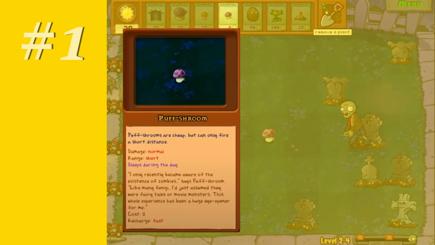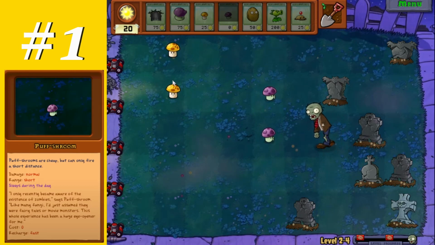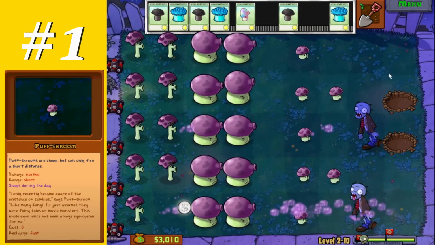And number 1, of course it had to be here. The Puff Shroom. It's free. You get a plant that can kill a basic zombie for free. How can I not place this at number 1? Because of this plant, you can do the entire nighttime section of the game without spending any sun. And it wouldn't even be that hard.